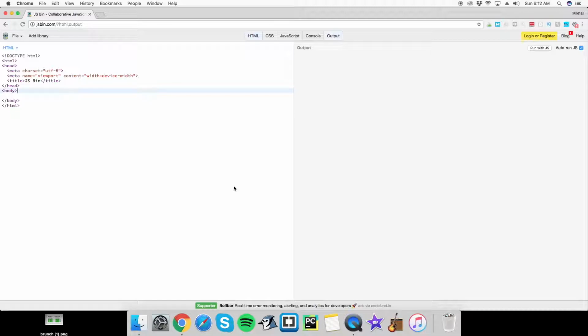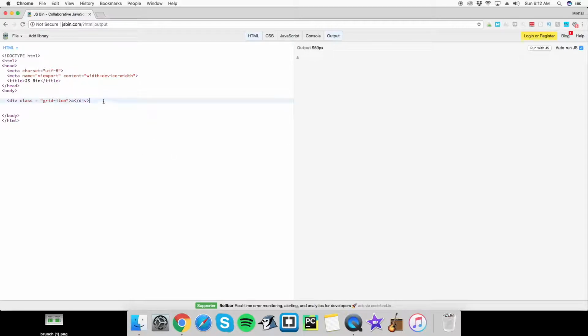The first thing I'm going to do is add a couple of divs in the body. So let's do div class equals grid-item, then add the greater than sign and put an A, and then we'll close the div down here.